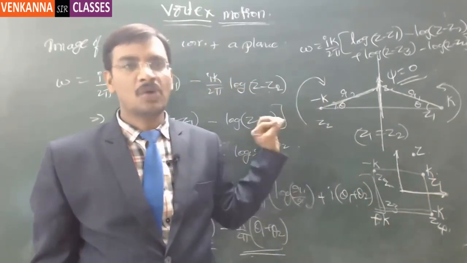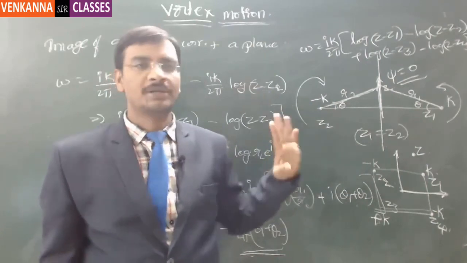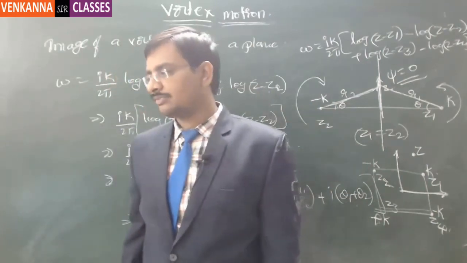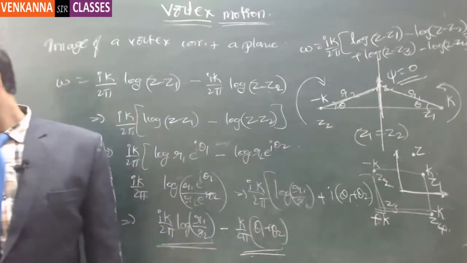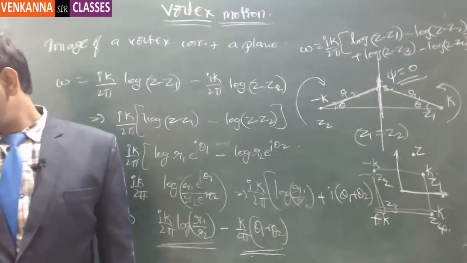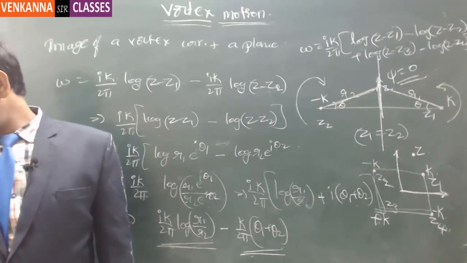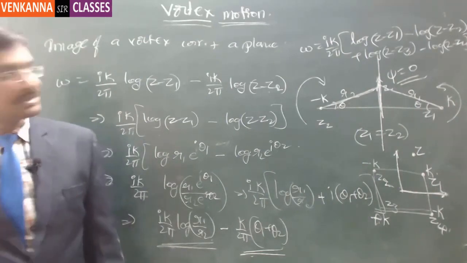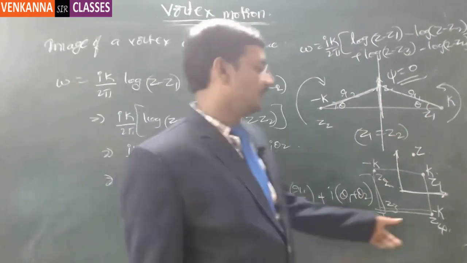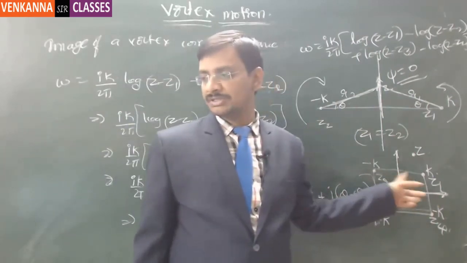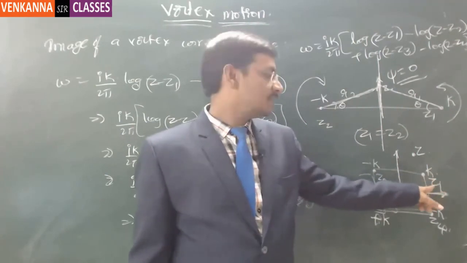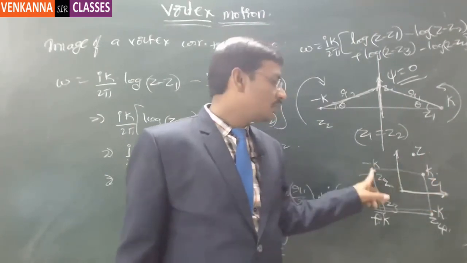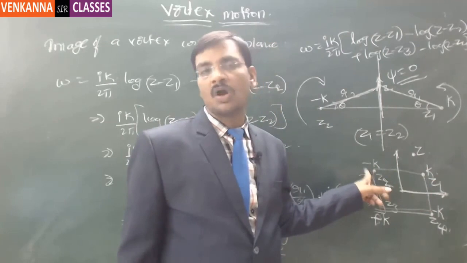The only thing is you have to model the complex potential as ik by 2 pi times of log z minus zr. Got it? Yeah, the second term is negative due to the clockwise direction. Yeah, negative is due to the directional change. If you model this particular vortex as clockwise, then you have to treat one more vortex at this point in the opposite direction.